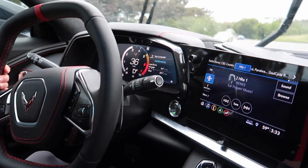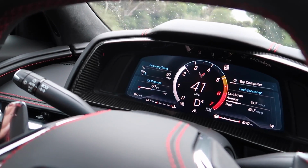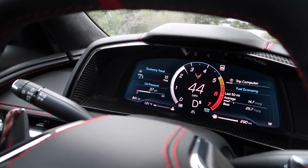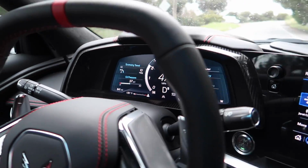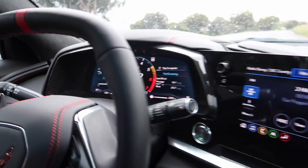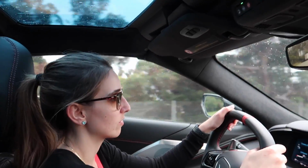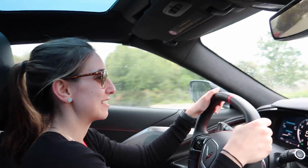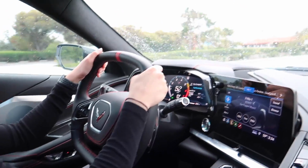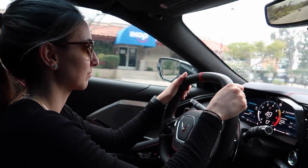All right, so check it out guys. We finally hit our 500 miles of break-in. Actually, it's down there in the lower left corner. What does that say now? 641. So we have full power now. You can see the red line is now 6,500, which is awesome. And I was able to try out launch control, and it's amazing. We will do it more. I was gonna do it for you guys, but it's raining right now, which never happens in Southern California, but for some reason it is now.